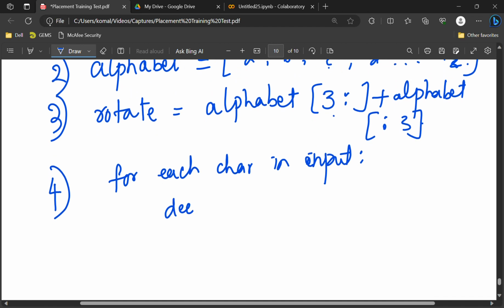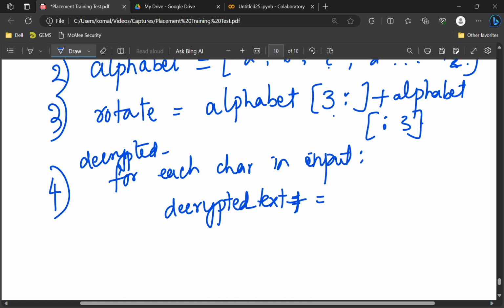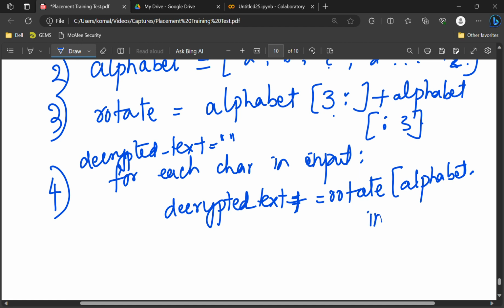Decrypted text equal to decrypted text plus, that means plus equal to. Initially we will take decrypted text as an empty string, plus equal to rotate of alphabet dot index of char.